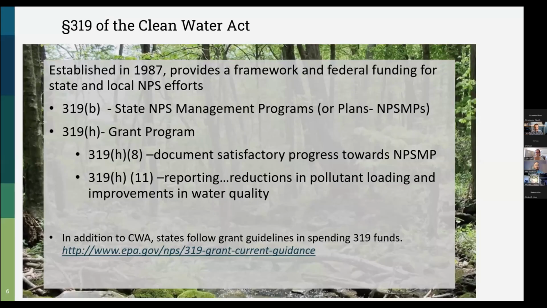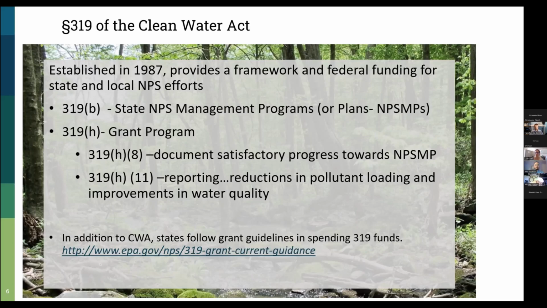Right. So just a real quick why and how these funds came to be. Section 319 of the Clean Water Act, for those of you that are not familiar, was established in 1987. It is a small, short read, but a lot packed in there. So a couple of pieces for us to keep in mind when we're thinking about why we need to report loading reductions. 319B establishes descriptions for a state to set up their non-point source management program. Once they have that program set up, they are eligible to apply for 319H grants. So 319H talks all about how those funds can be used.